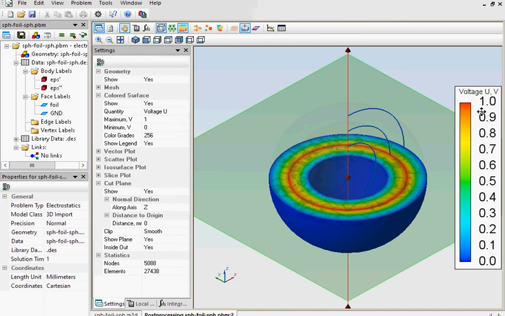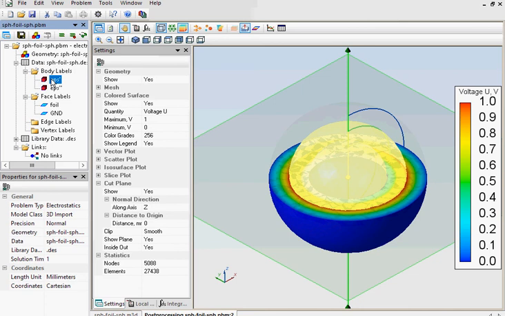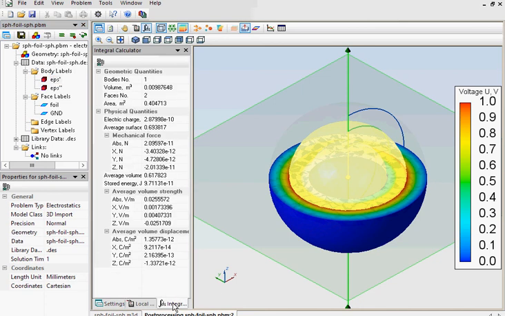Now let's see. I select the internal dielectric layer, and the energy is given by the integral of stored energy. Let me copy the picture and the results into the Word document.